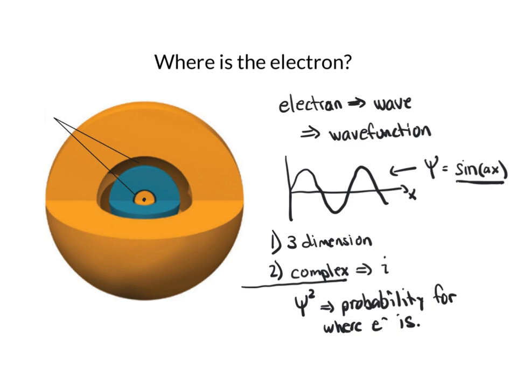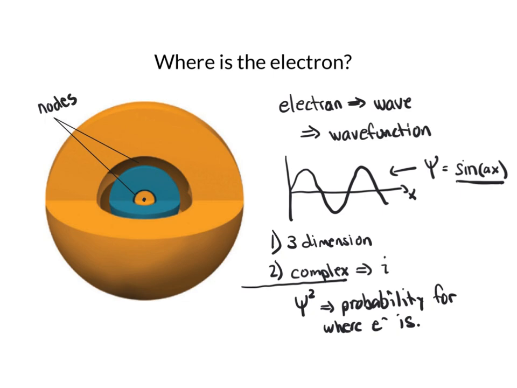One thing that you can notice about this three-dimensional picture for the square of the wave function is that there are places where there is no probability at all, so the wave function has a value of 0. That is the same as when this sine wave crosses 0. When it crosses 0, if you square 0, you still get 0. And so those points where there is a 0 probability are called nodes.